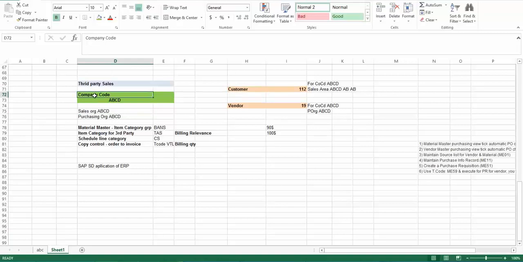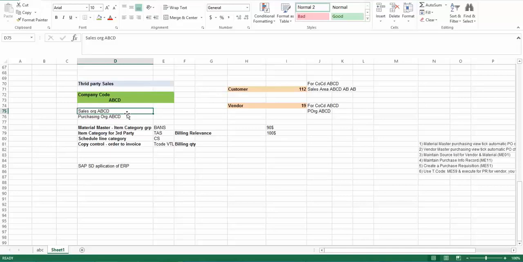At the same time, we need a purchasing organization, ABCD, to procure the material from a vendor and take care of the purchasing activities for this company. And hence, in a third-party sales scenario, you have an interface with the purchasing application of SAP ERP, because the purchasing organization is coming into the picture. At the same time, you also have an interface with the selling application. That's but obvious because this is a sales process.